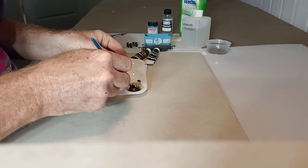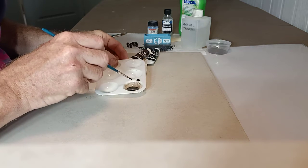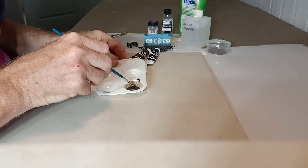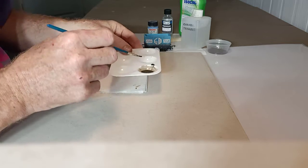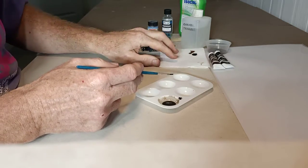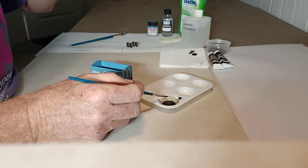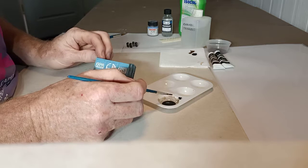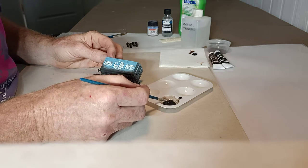We'll just mix that well. We don't want to put any lumps of this on the model later. We just want the wash. Now, if I can bring that up the sides, you can see what consistency we were looking at again. So, thinner than milk this time. We're looking at a wash, and you'll see how that goes on the model in just a sec. So, we'll give ourselves a bit of room here. Now, what we're going to do, you can see I've taken the roof off as well. We don't want to get any of this on the roof at this stage. We want to just weather that roof separately. Again, different materials used on different pieces of rolling stock will weather differently depending on what they're made of.